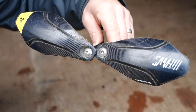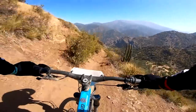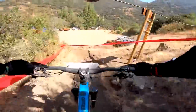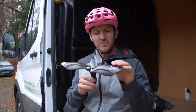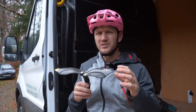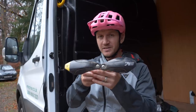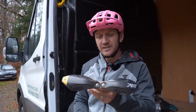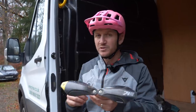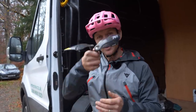This next one is new to me in the winter months, but I've been told about it — handguards. I've used these at Andes Pacifico where the brush is really harsh and tight, and they deflect it nicely away from my hands, but they also deflect those cold chills off your hands. I've seen people modify these to make them a lot bigger for super cold minus conditions, like minus 15, up in the North Pole and stuff. I use them on my motorbike as well and they work, so I'm going to use them on my mountain bike in these winter months.